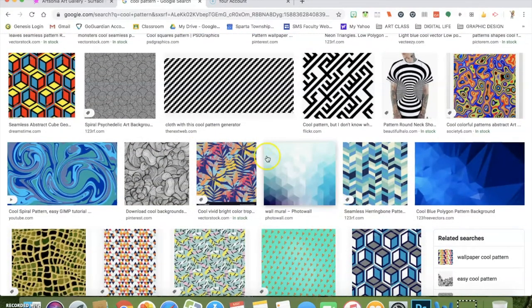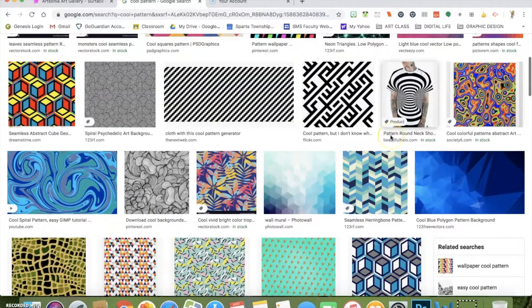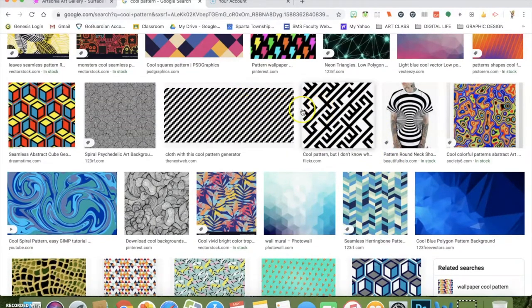Here's a nice vivid tropical. And once again, I'm going to encourage you to stay away from the black and white patterns. You can certainly go ahead and download them and try them. When we do this process, you're going to be able to switch out different patterns and try out different things before you really start getting into it. So you'd be able to see how it's going to look pretty quickly before you start making it a lot more detailed and really get into the project.